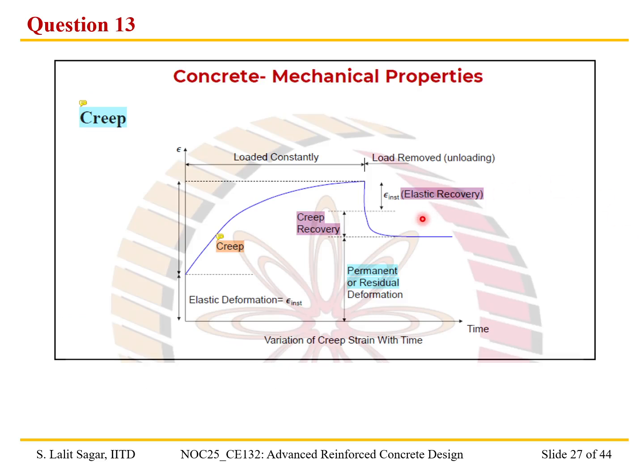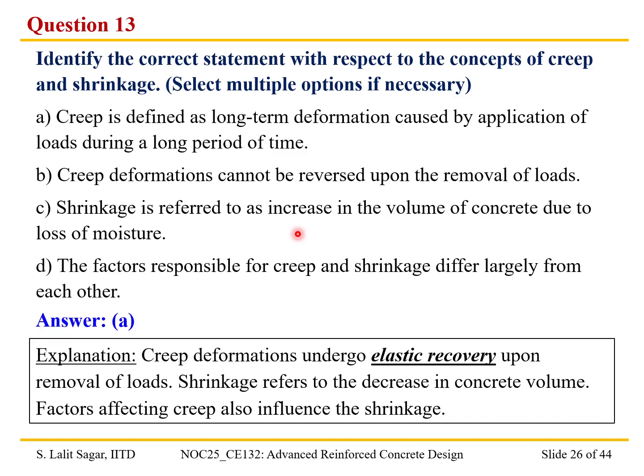There is a figure which can represent that. Here, with the removal of load, there can be recovery of creep as well. So statement 2 is incorrect. The third statement, shrinkage is referred to as an increase in the volume of concrete. No, shrinkage is the decrease in the volume of concrete due to the loss of moisture.